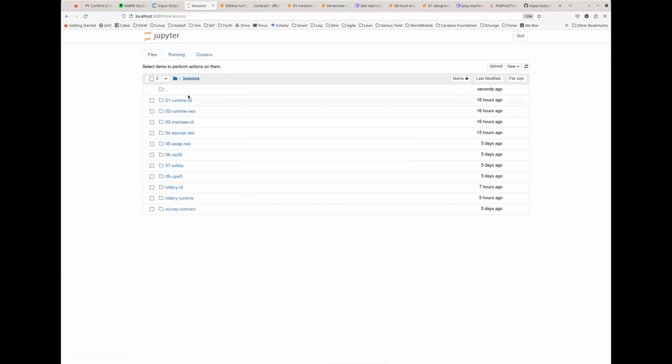If we look at the list of lectures, the first 3 basically show 3 different ways in this environment to run the same contract. There is one tool called Marlowe Runtime CLI. That's the first lesson. Then there is REST API, which works with the web server, also set up by the starter kit. So everything is up and running. And thirdly, they have something called Marlowe CLI, which is a bit more low level than the Marlowe Runtime CLI. But with all 3 methods, you can do the same thing and execute a Marlowe contract.